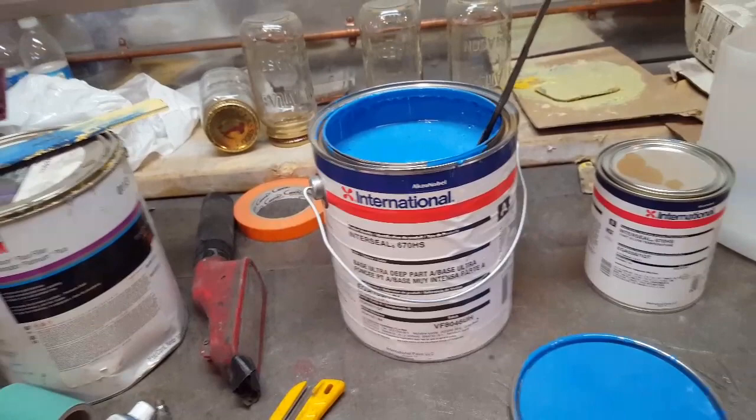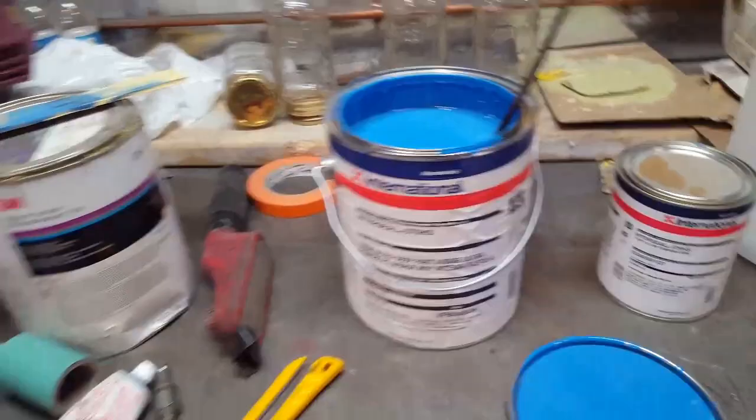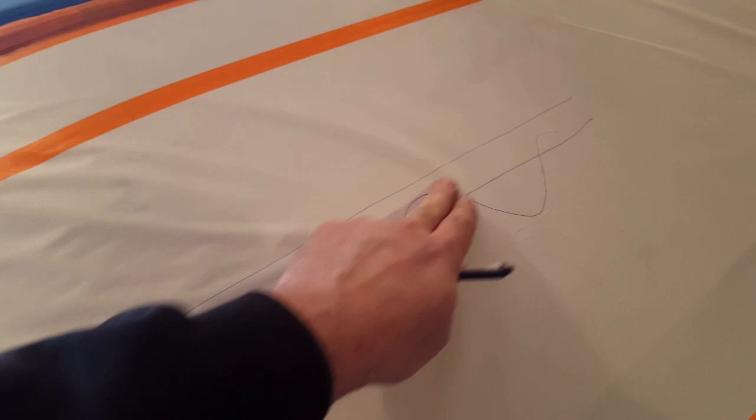There's a couple of things about it that I also checked into and looked into. I'm going to show you one. One is called bridging. One of the problems I've had over the years with primers is when you put them on a car, they bridge. I'm going to explain this to you now, I'm going to grab a pen here and show it to you. Bridging is when you apply primer on a vehicle, like this here, this is the vehicle. This would be your scratches, say your 180 scratches in the car or any bodywork or something like this. And then you put a load of primer over the top of it, and eventually it'll bridge.